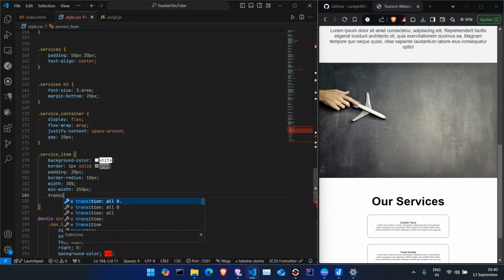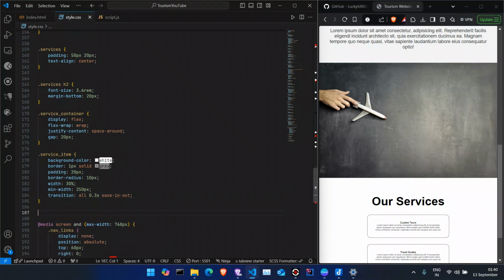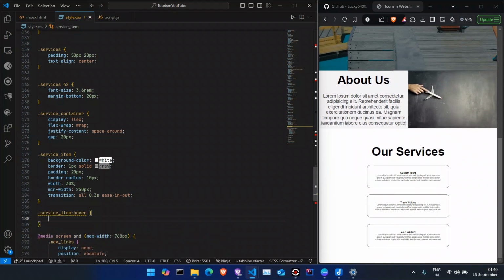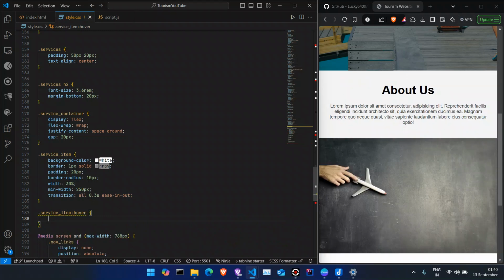And transition all 0.3 second ease-in-out. Okay, why did I do that? I will show you. Dot service item hover, scale 1.05.